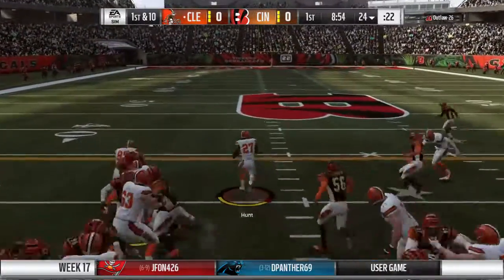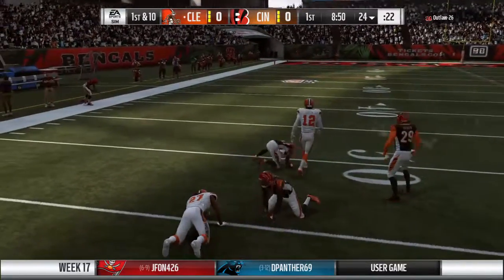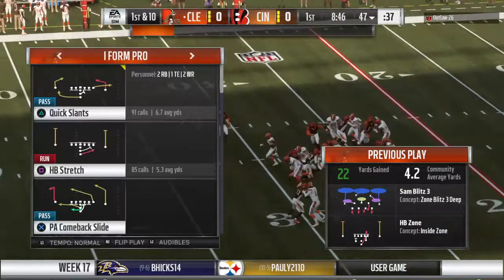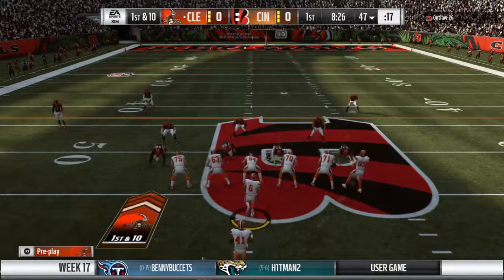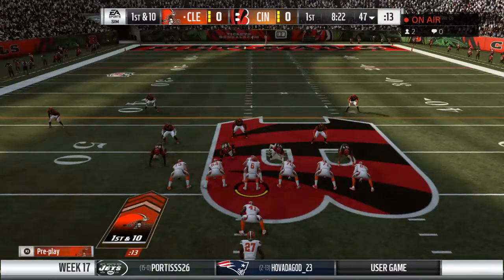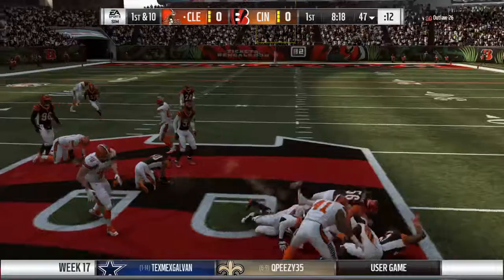To begin the drive, here's a handoff to Hunt. And they work this well upfield across the 45. That's good for 22 and a first down. Well, he does it at a high level, doesn't he? Because when I watch him, I think of his vision. Straight ahead, peripheral. Also has that sense of where holes are going to be before they actually open. I think that helps set him apart from many of the other backs in the league.